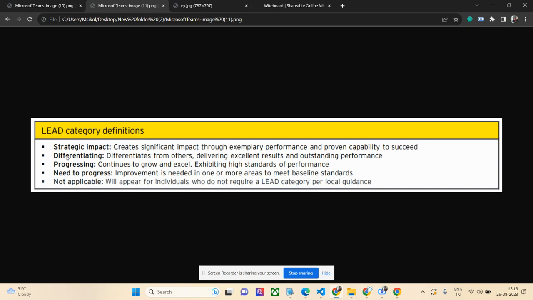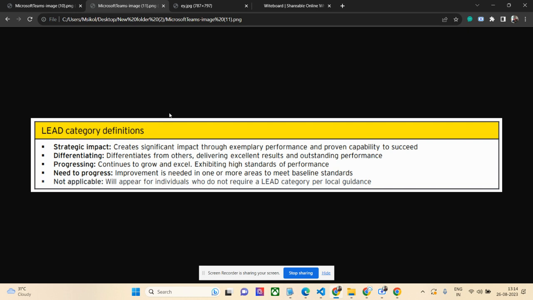This hike is also a prorated hike. If somebody joined late, or has worked for only 7-8 months in EY, not the entire last year, then it would be a prorated hike. So suppose they get the third rating and joined 6 months back, effectively they will get a 5% hike instead of a 10% hike. So that is one thing that I observed.